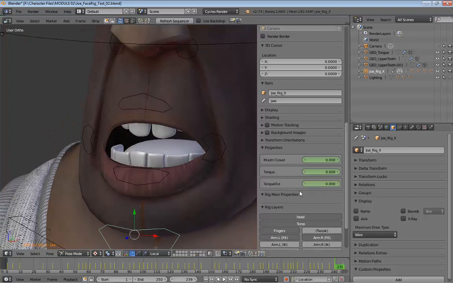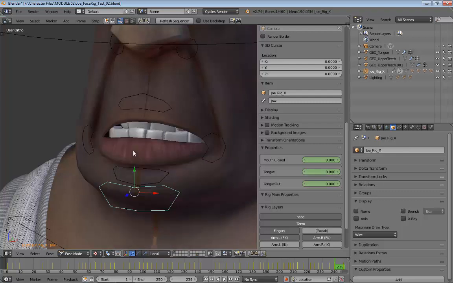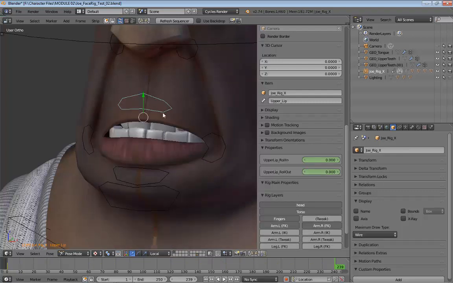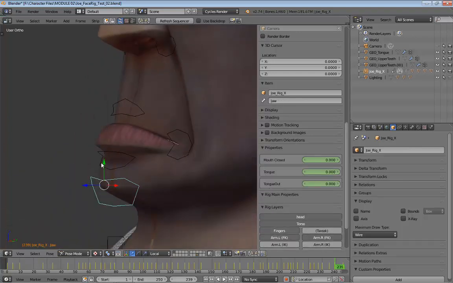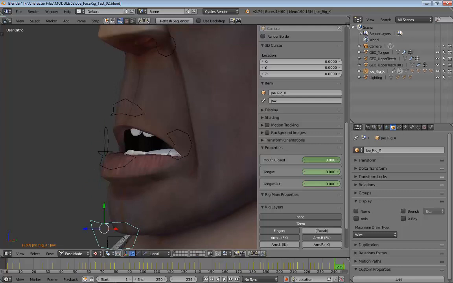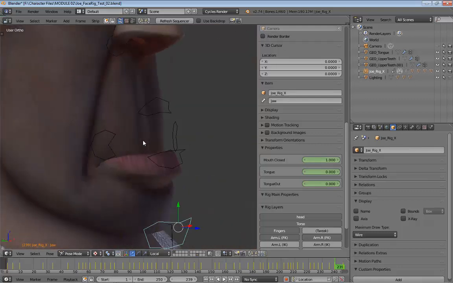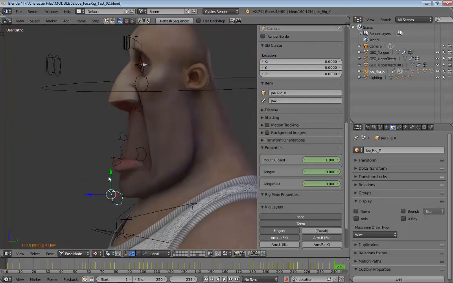But for the tongue, to be able to speak, you need to be able to lift and flap your tongue a bit inside your mouth, as well as be able to stick your tongue out. So those are also just very basic shapes linked to sliders, which is pretty cool. And then the last thing, when I set up the jawbone, I also set it up so that if you open the jaw, you can move the jaw down, but also have the mouth stay closed, which is kind of cool.